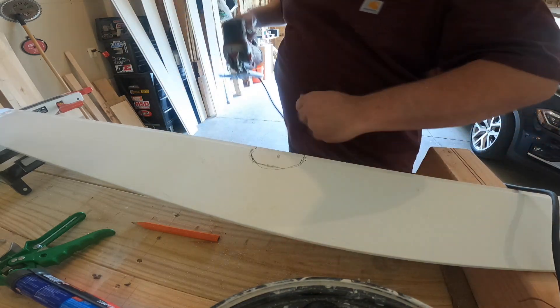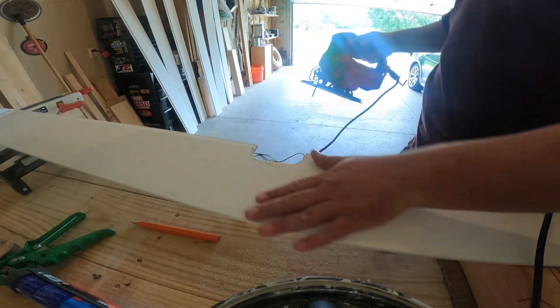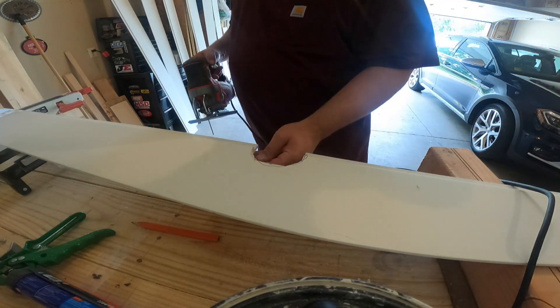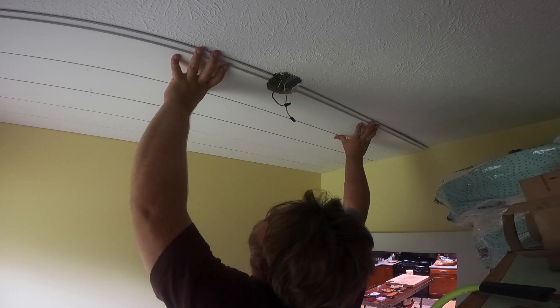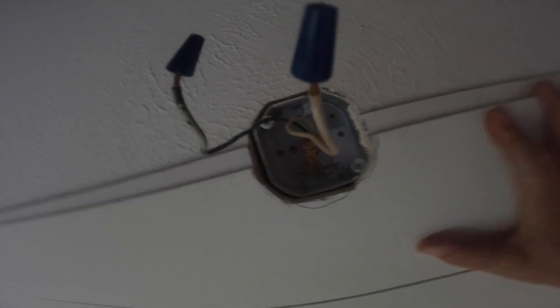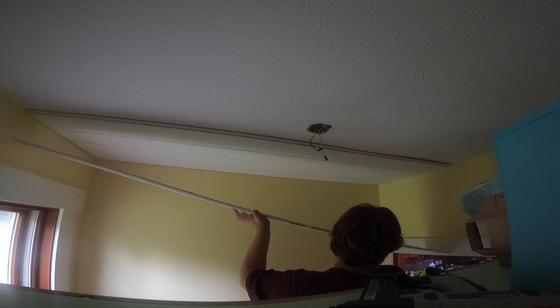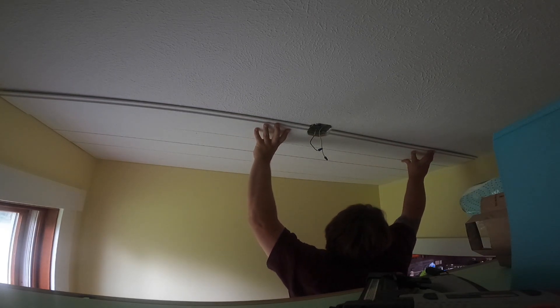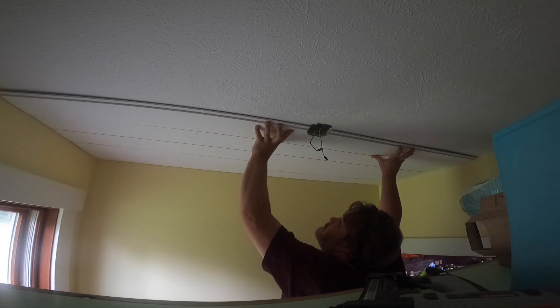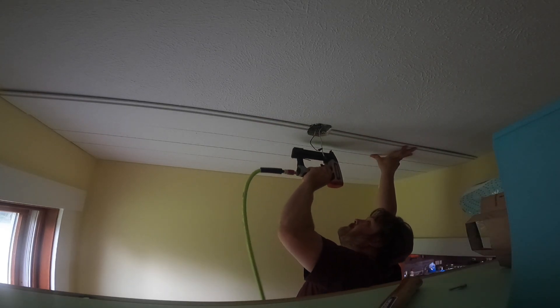We get this piece cut out real quick, and then you can see on the counter there the tube of Power Grab and the caulking gun. I'm just caulking these - they're all cut to the same length. My room was actually square, close enough that I didn't have to snap a chalk line. If your room wasn't square, I would snap a square chalk line as a reference mark and then rip my last board in a wedge shape, scribe it and rip it to fit. I cut all these boards, primed them all, put two coats of sealing white paint on them, and then I'm just using the Power Grab adhesive on the back, squeezing them up there. The nailer you see me using is actually a crown molding stapler, and it's not actually what's adhering these to the ceiling - the construction adhesive is doing that.